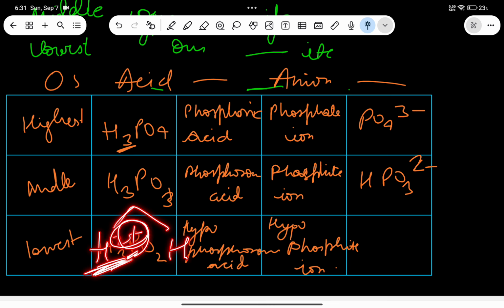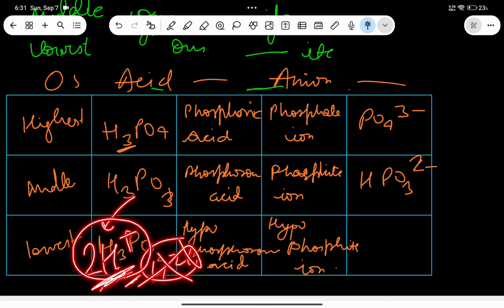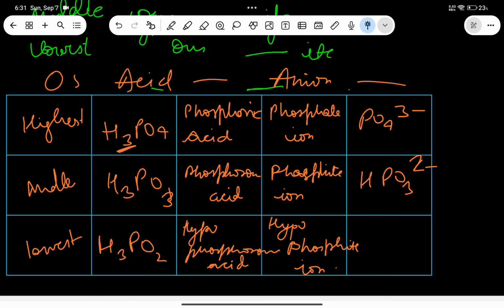Why does it have 2 plus? It does not have 2 plus. Hydrogen does not have a 2 plus charge. It's just that there are 2 hydrogens that each have a plus charge, therefore I say that it has 2 plus charge. But it's wrong to say hydrogen has a 2 plus charge. It's just that hydrogen has a plus charge, or 2 of them have a plus charge, and therefore we get this ion.